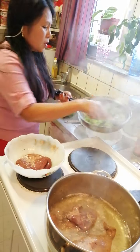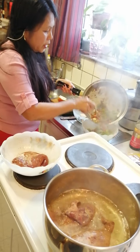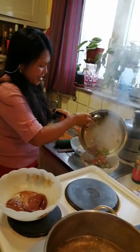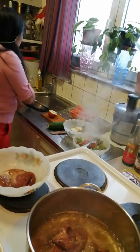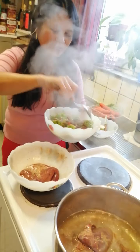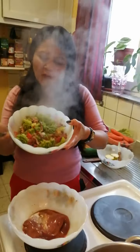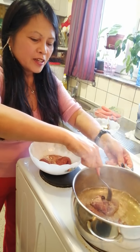So, it's the cauliflower. All that here is broccoli. Broccoli, guys. Broccoli, oh, how lovely. This is broccoli or green cauliflower. I feel hungry. And now, we take the liver. Liver.